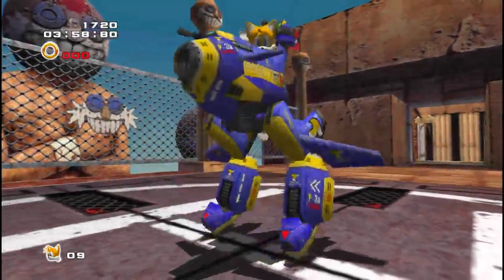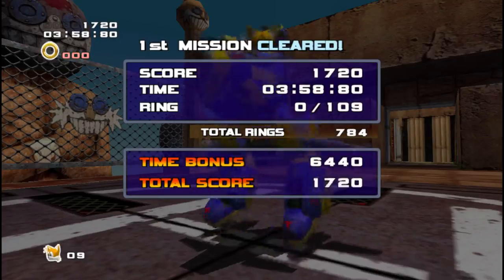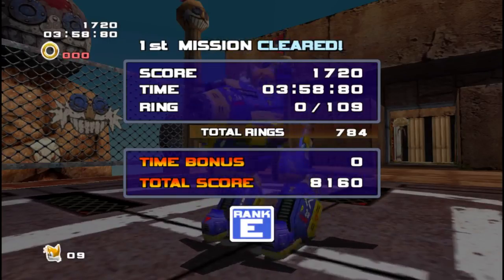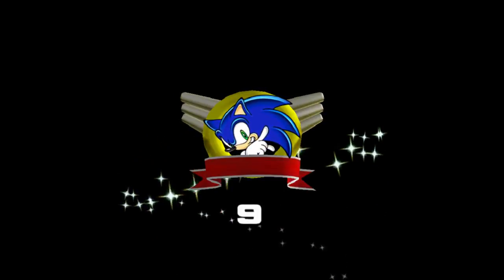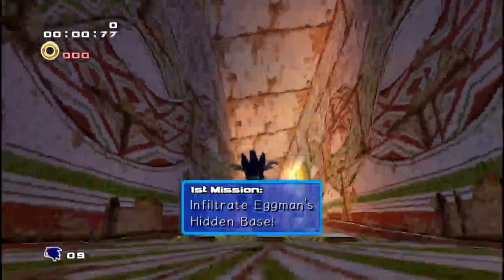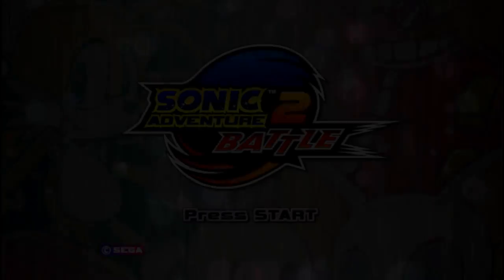I did it! Yeah, you did it, and I probably got rank E because I died 2 times. Yep. Gotta do better next time. And no rings. I'll make a bet. The only times I'm gonna die are gonna be in Tails and Eggman stages. Not gonna die once in any of the other ones. Alright. Sadly, that's it for now. As much as I'd love to run through Pyramid Cave. That's it.